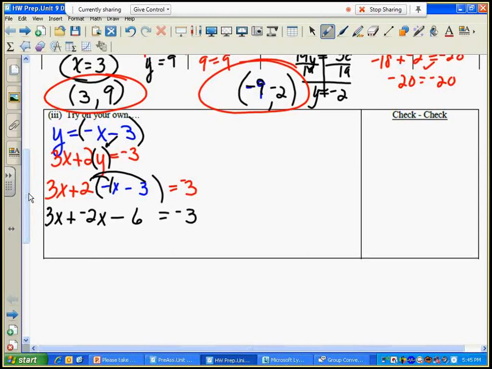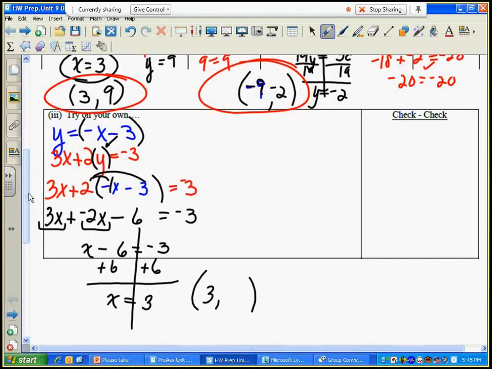We have like terms here on that left side, 3x and negative 2x. When we add those guys together, we'll just get 1x. Then we can now begin to solve. This is just a one-stepper. Add away your 6. And tug of war there, the 6 will win by 3. Okay. So that's half of the ordered pair we need so far. Now, take that x equals 3.